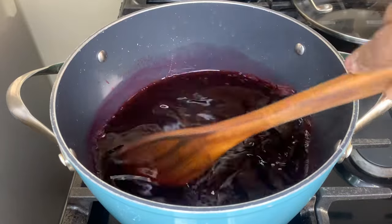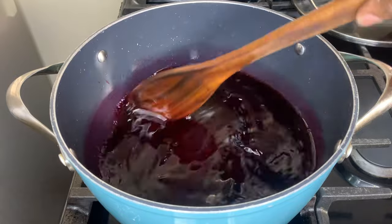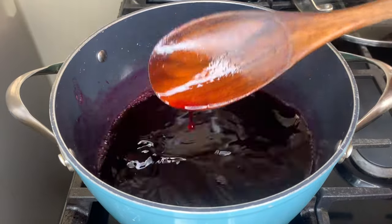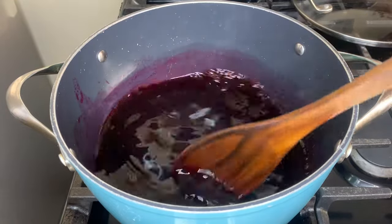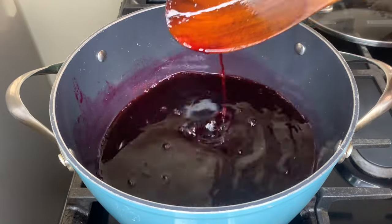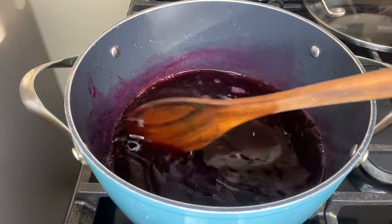You can feel the thickness already. So stir. Gonna let this sit and just continue the boiling process, to a thick syrup consistency, and then we can add in our cornstarch, add in our little wine, and thicken it up nicely.